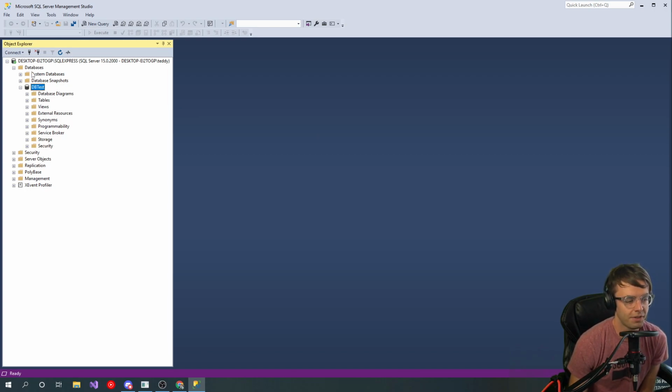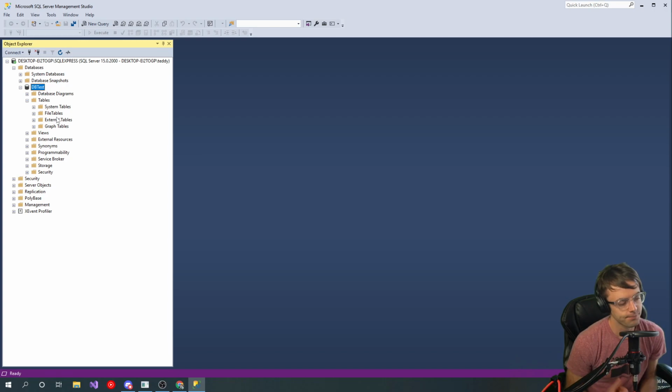So 90% of your time is going to be spent within here, or whichever database you're working on. When you start working, you're going to go in here and see probably 20 databases. Right now, there's only one database because it's just a local computer. And when you fold this down, you're going to have these things called tables. So within the database test, you're going to have tables.